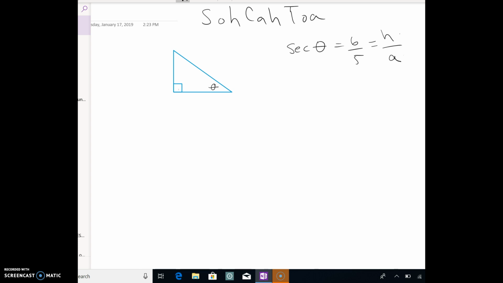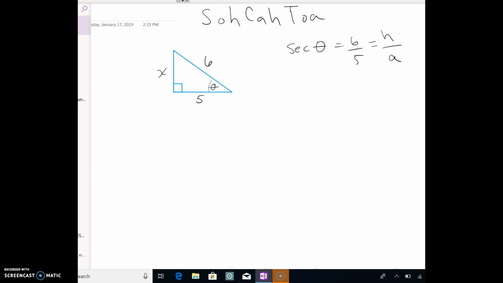So what this is telling us is the hypotenuse is going to be 6, so let's label this side 6. And the side adjacent to theta, this side right here, that's going to be 5. When we're done putting in these two sides, the next thing you should notice is that we're missing this side over here. Let's call this side x. You can call it whatever you want. It's unimportant. So we're going to use the Pythagorean theorem, because we have a right triangle, to help us find x.